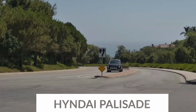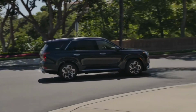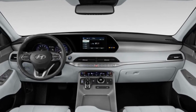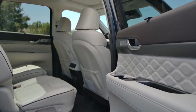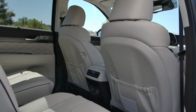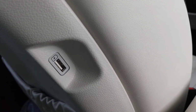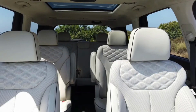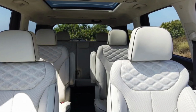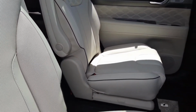The Hyundai Palisade SUV aims for a class above Kia and does it. There is space for up to 8 passengers in the SE and SEL models, 7 in the Limited and Calligraphy, and there's a lot of room in all of the 3 rows for their occupants. The second row includes a one-touch button to push the seat ahead for easy access to the third row, with the third row in use the volume is an unassuming 18 cubic feet.